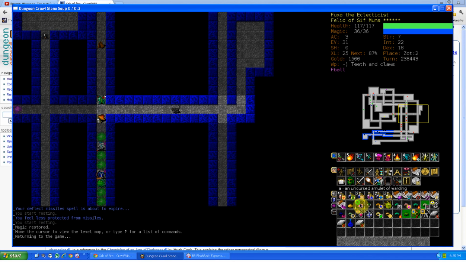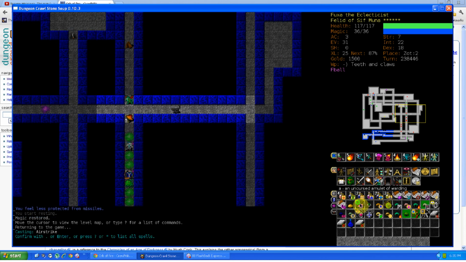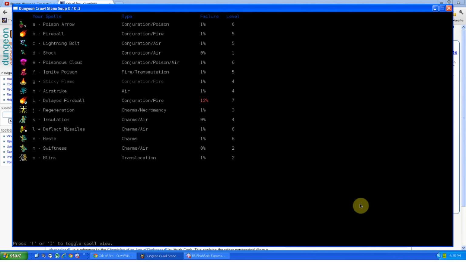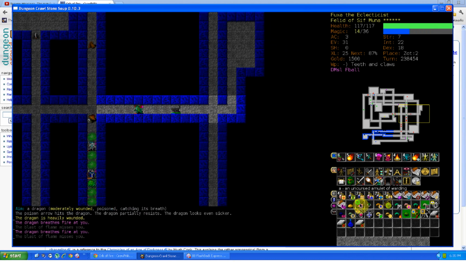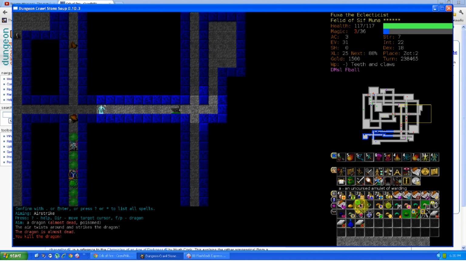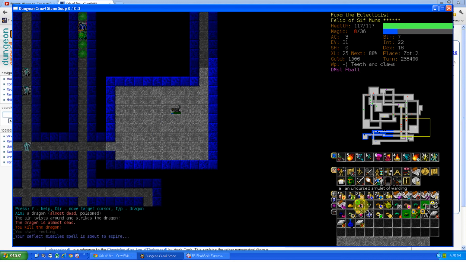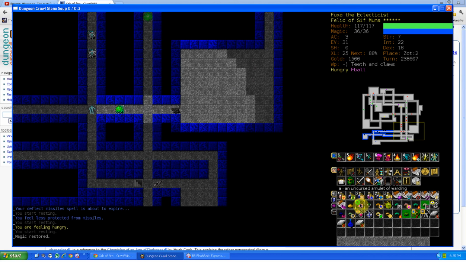Alright, what do I want to do with this dragon? Okay, he saw me. But I got close enough so I can possibly do this. I hit him once. Call that an accomplishment for me. And poison him. Killed him. Okay, that's good. I would run across one more of these.